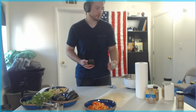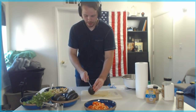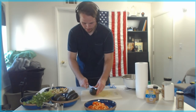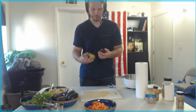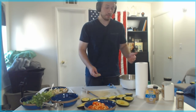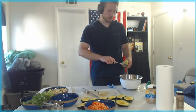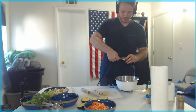So, I am a bit concerned about the avocados because, you know, I just bought them today and their ripeness is not exactly guaranteed here. That's my biggest concern, is that they're going to be underripe. But with enough force, I can make them ripe. All right, now I've got all these avocado halves laying around. Time to scoop them out and then get them in the bowl and then get this all combined and ready to serve up, I guess. I'll use the metal one, try and scoop out the avocados here. Will I squint in disgust if it's not up to par? It'll be up to par, don't worry.